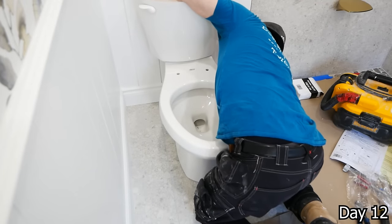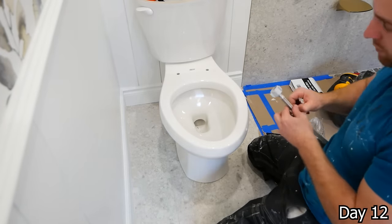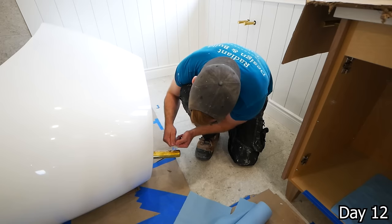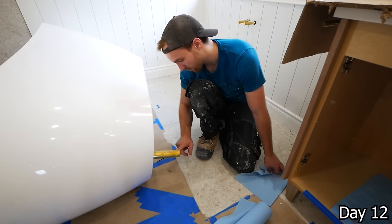So if you're planning on getting a skirted toilet, double check your waterline location, because when they come out of the floor like that, the base of skirted toilets are often much wider, so you need to make sure that it will work. This is just a tailpiece that came with that island tub drain kit.